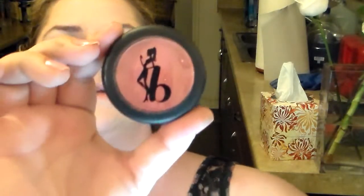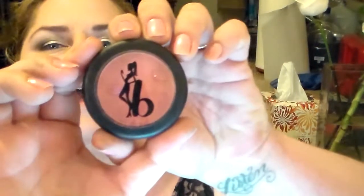Alright, that's nice. I'm going to let that dry. I'm going to put some blusher on. I'm going to use the Sweet Cheeks blush by Be A Bombshell Cosmetics. It came in my girlfriend's Ipsy bag and she did not want it. And this one actually does a great job of highlighting as it blushes.